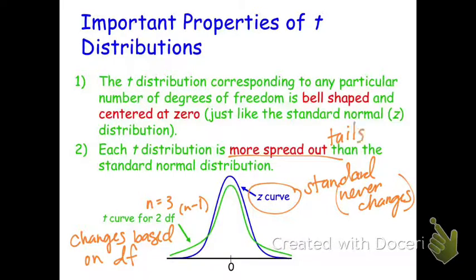This comes up a lot on multiple choice. More spread out. You'll also see that on multiple choice questions they describe T distributions as being robust. You see this word a lot. It just means that it's changing, dynamic. I don't know why, it just shows up. Just embrace it. T distributions are robust.